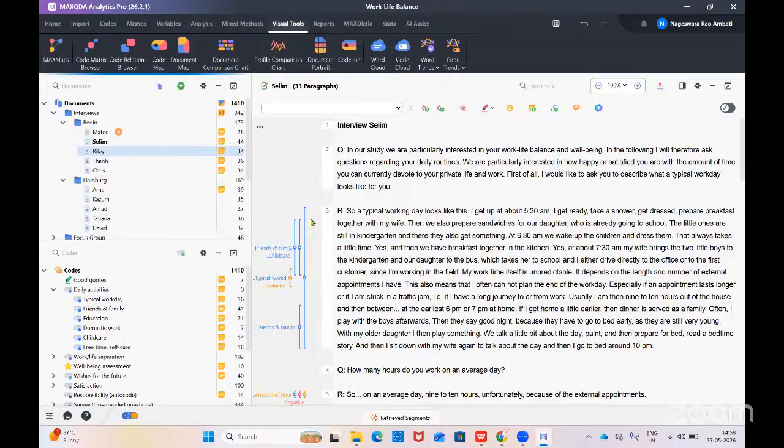Let me go back. Next one we have code cloud. This one we haven't done yet. See here, we already have codes. We have an option called code cloud. With code cloud, we are going to visualize frequent codes, not frequent words.